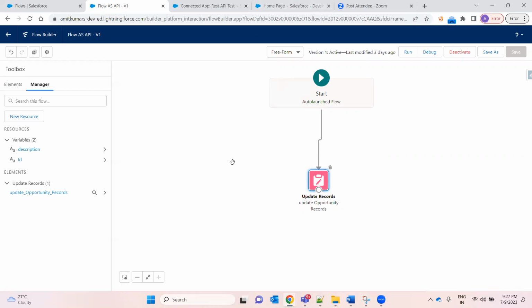Now I will call this flow from another org. That can be anything. In the previous session, I gave the example using Workbench. Workbench is basically a service that allows you to connect with Salesforce and do operations like REST API operations, insert, update, and delete, right? So I will not show that, I will show it from another org. This session will also cover the question of how we can connect two orgs in Salesforce, meaning another Salesforce org will be calling my flow.